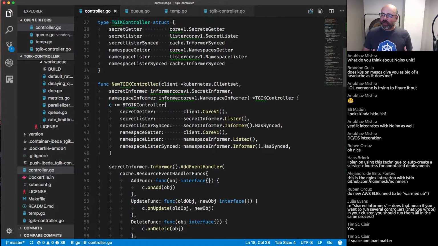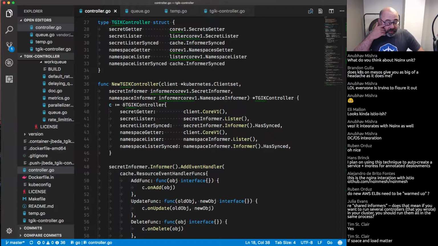So there's a trade-off in terms of authentication, security, and shared informers. But a lot of this stuff only comes into play with the largest clusters. For most normal folks, the overhead of running multiple of these things, especially if you're running them on your cluster so that they can float around, is going to be relatively minor. So yeah, great question.